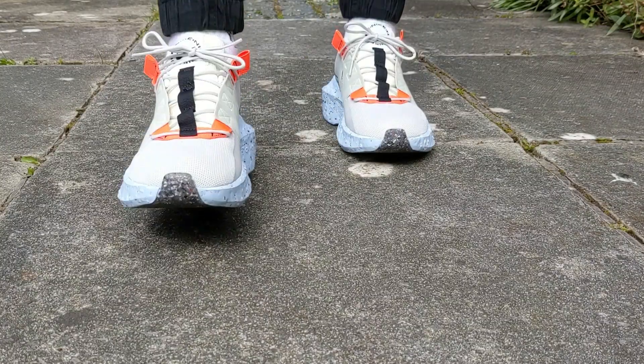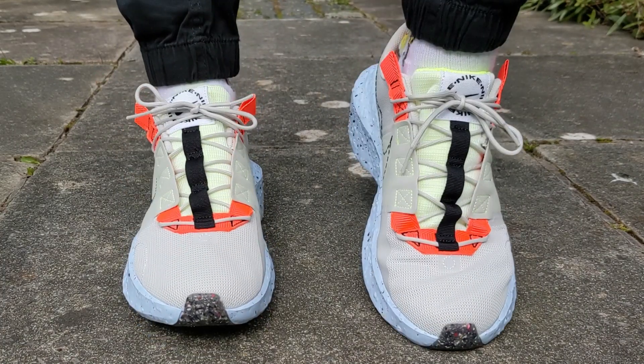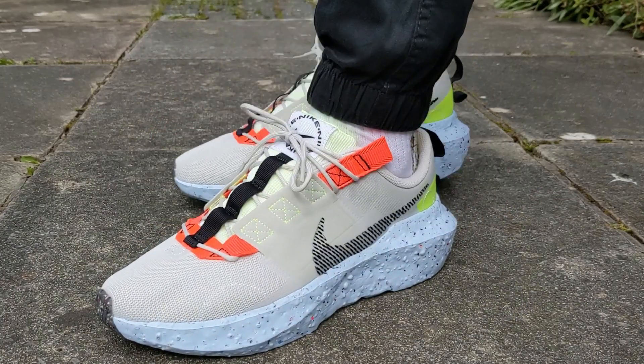Something really clever is the recycled webbing around the edge here — you can see it in this orange-sunburnt red. It's this webbing for the eyestay that creates the lace loops; the laces are actually weaved in and out of it, so you don't have traditional lace holes. This webbing is attached to the upper and the laces weave in and out of it. I really do like that touch.